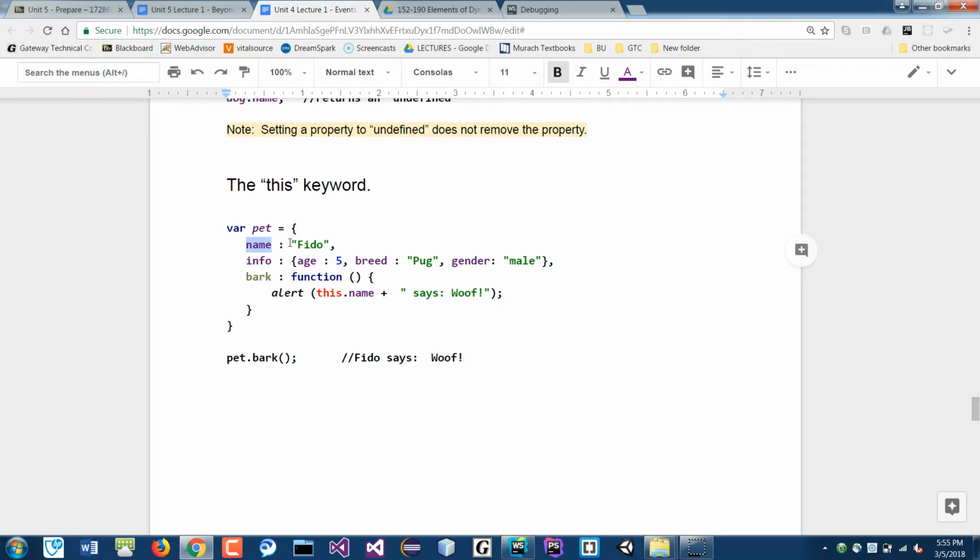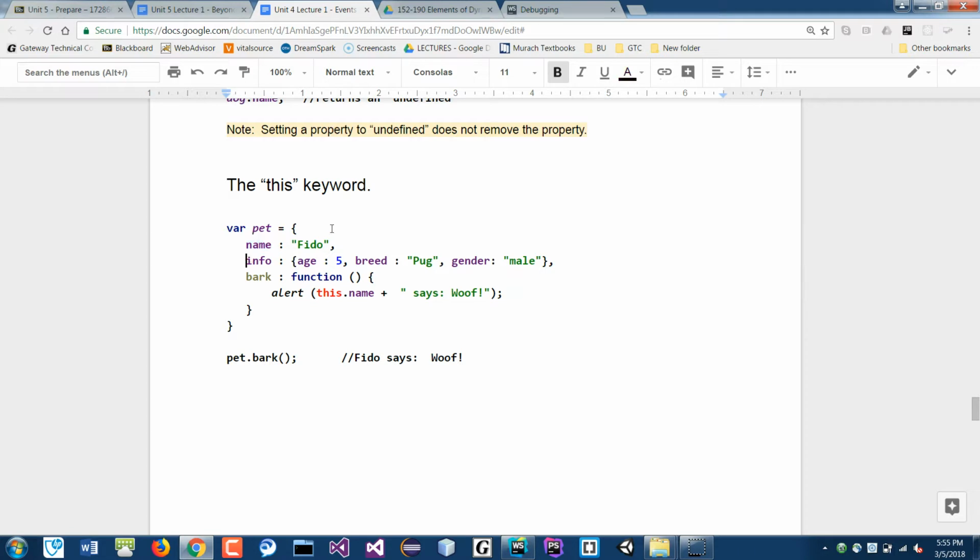If you notice, these are all properties of the pet. Inside this function here, I want to print out the dog's name, which is a part of itself, plus the phrase here. If you want to use this name here, you have to use the keyword this dot the name. If you just put name, it's not going to find it. It doesn't work. So make sure you put the this in there, just to make sure you're calling its own name if you want to grab the information.